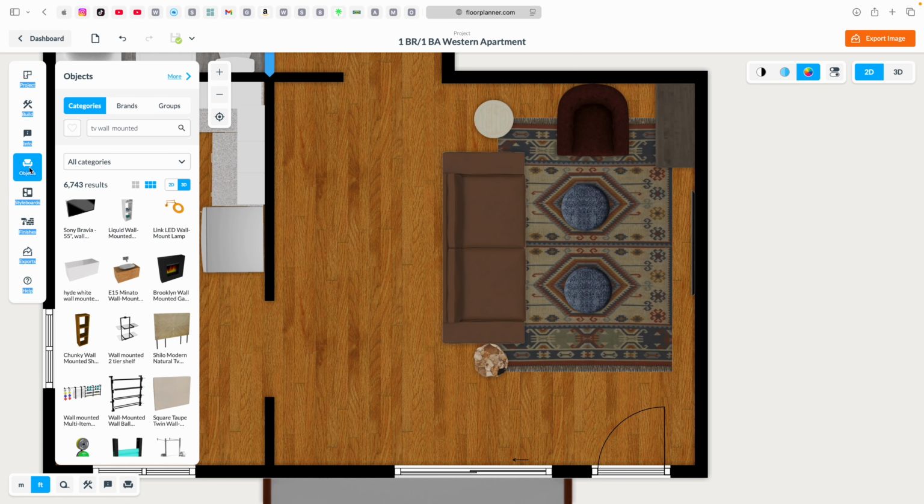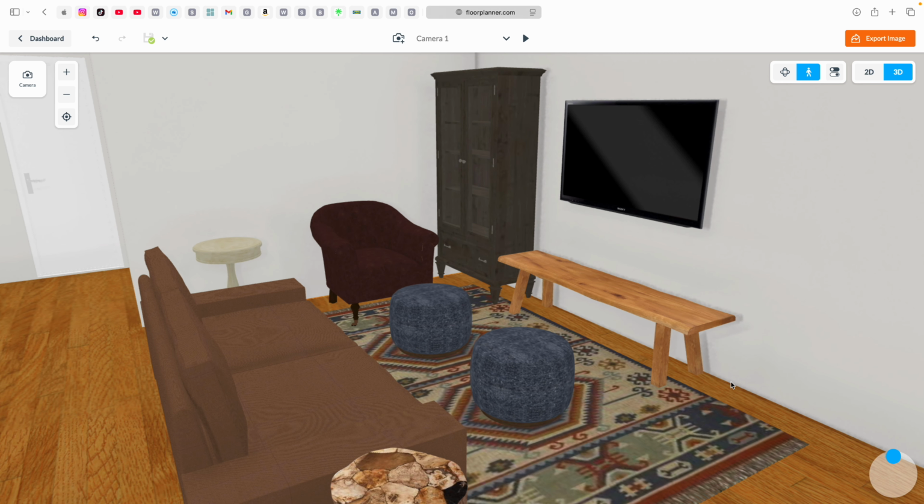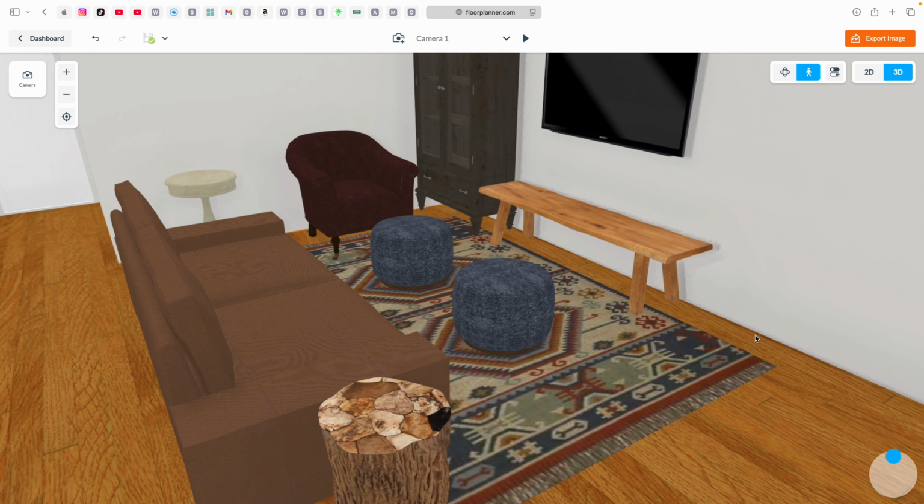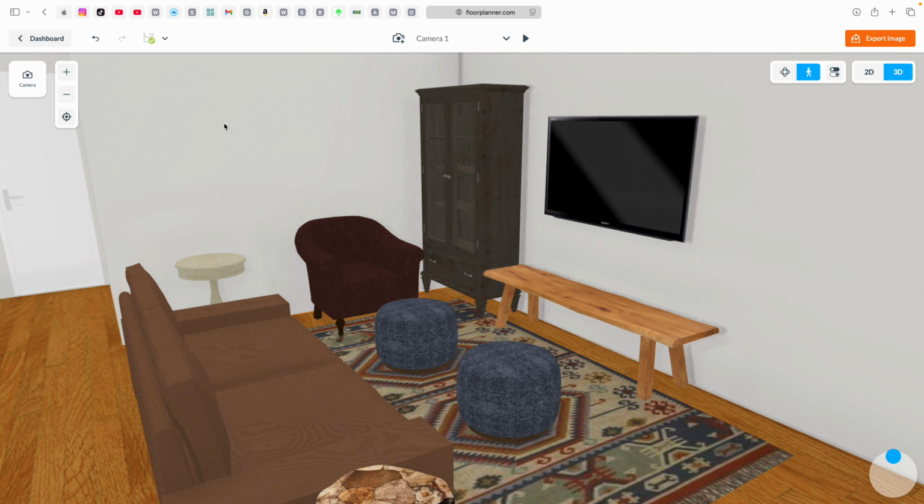All right, so I've dropped in most of the essential items in order to create this space. So here is what it is looking like, and I am really happy with the way this is looking so far, this Western design. I am absolutely in love though with this bench I put here. I really love this idea in this Western design of just having a bench as a TV console. There's tons of opportunities to set things on here, and this is getting me excited to just start filling in details, but we won't get there yet.